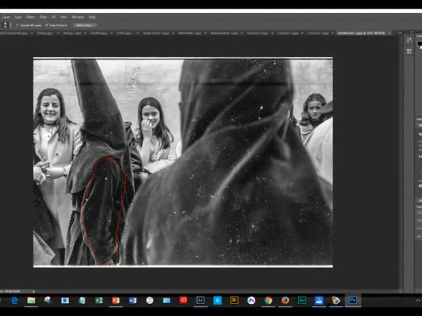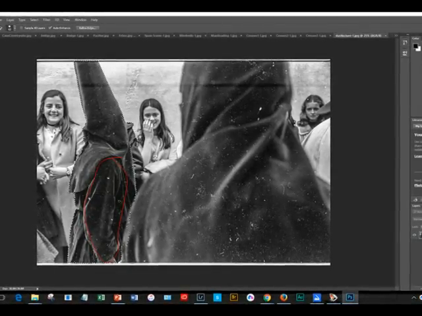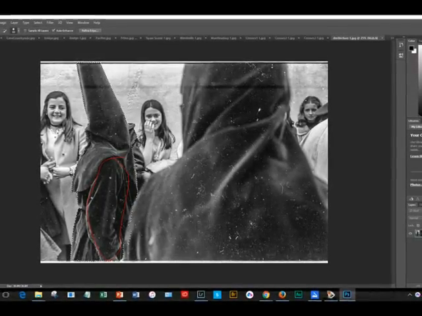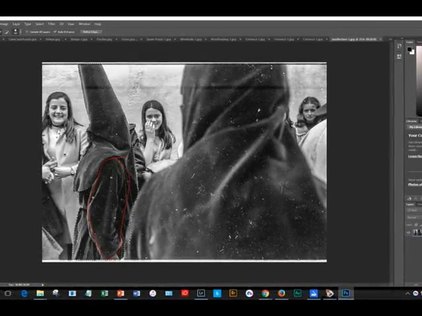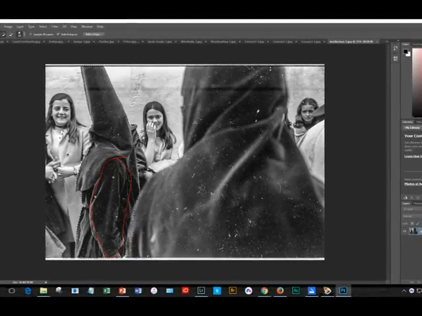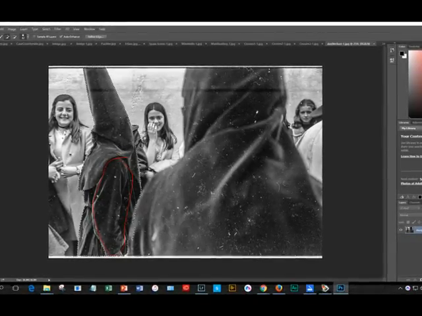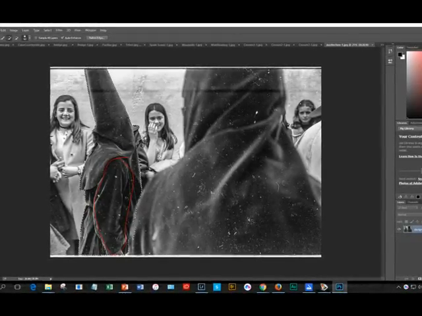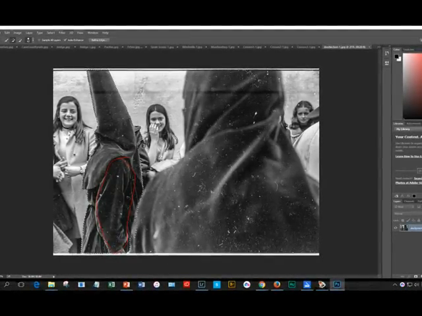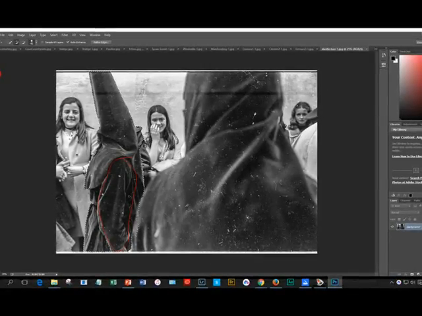So in this case, you go up to the left and you pick the quick selection tool, circled there in red on the upper left-hand side of the screen, and then I found a place on the image and I circled it with the quick selection tool. That pretty much will select everything in pretty much the same shade. So in this case, I'm selecting everything that's dark in that particular area. I think you'll learn how to use it pretty quickly. In this case, I picked this shoulder, because it has a lot of dust in it, but I didn't pick the whole person at this point. I'll go back and repeat this step several times to get it just right.